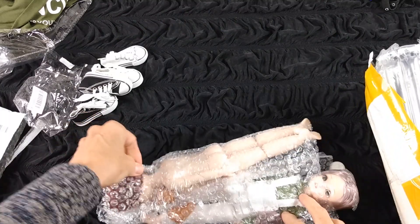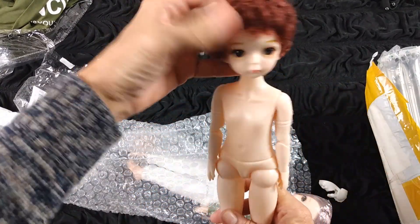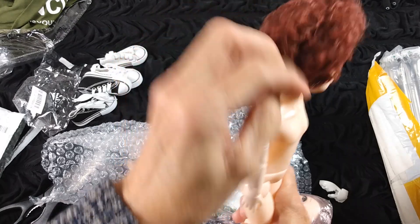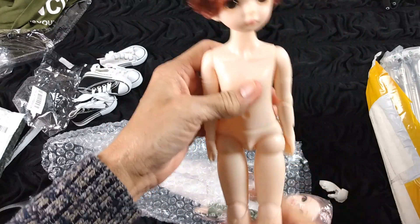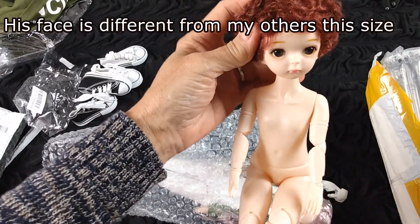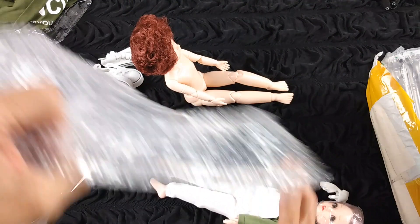Oh, this is two dolls! Two dolls. This one's a little boy doll that I just gave the haircut to — isn't it cute? I hope that's not where I gave him the haircut. I'm sure we can fix that. Yeah, he's cute. I do like these dolls. These are the dolls that are a little over 11 inches tall. This one has the whole face and the hair — the short hair. He's cute. This is a little girl.